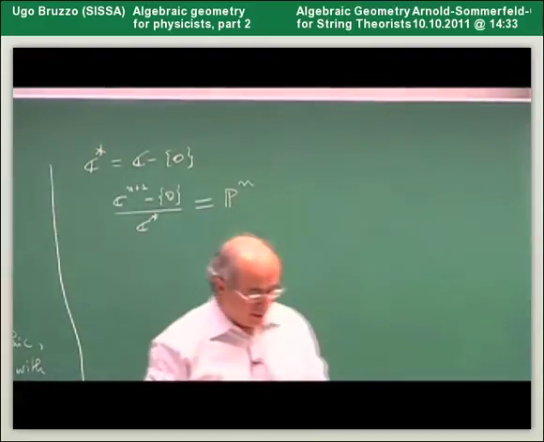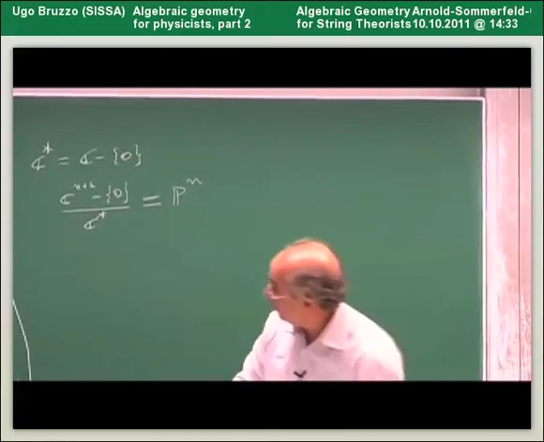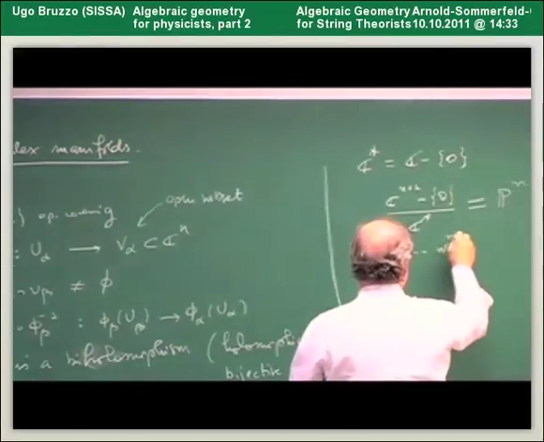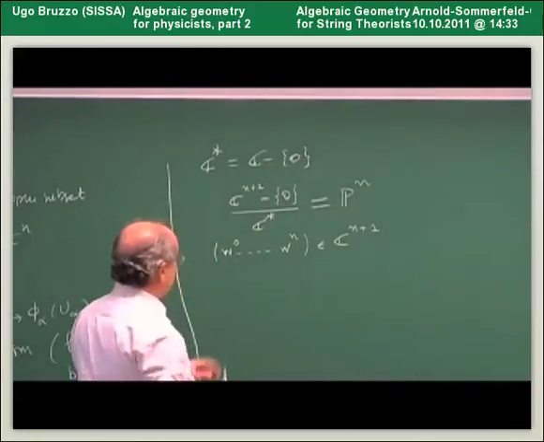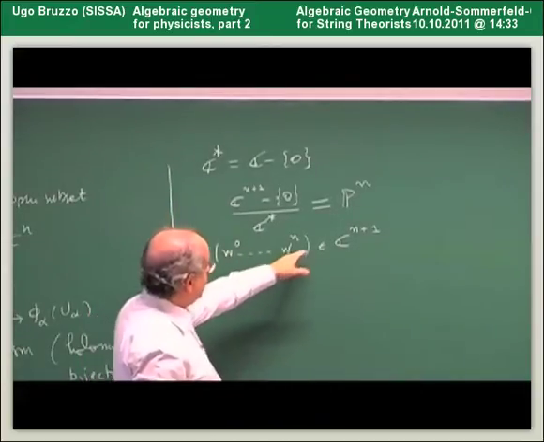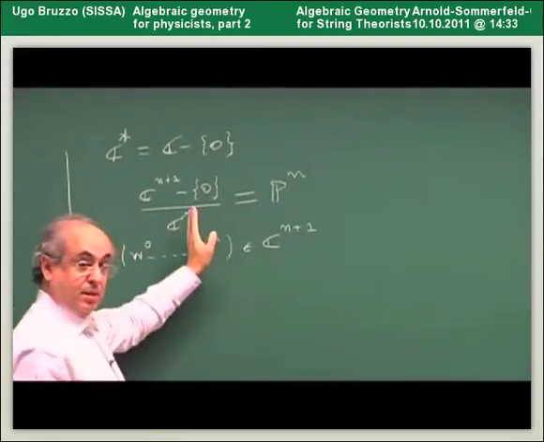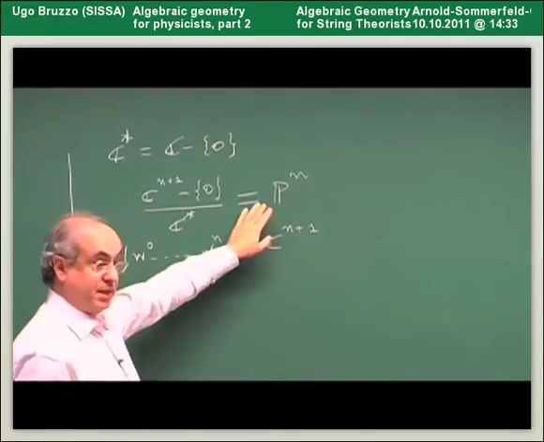This is a complex manifold, of dimension n, of course, and we can indeed consider what is called a holomorphic atlas. For instance, if we call w_0, ..., w_n the standard coordinates in C^(n+1), any choice of these parameters will correspond to a point in P^n, provided that not all of them are 0. And these are called the homogeneous coordinates of the corresponding point in P^n.